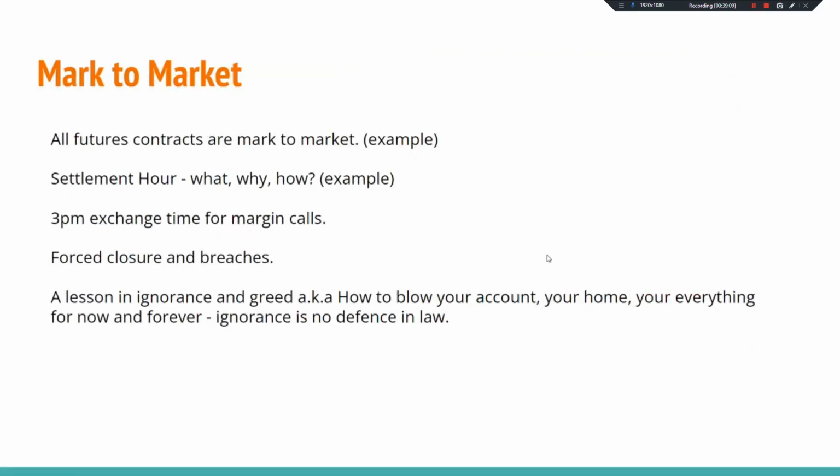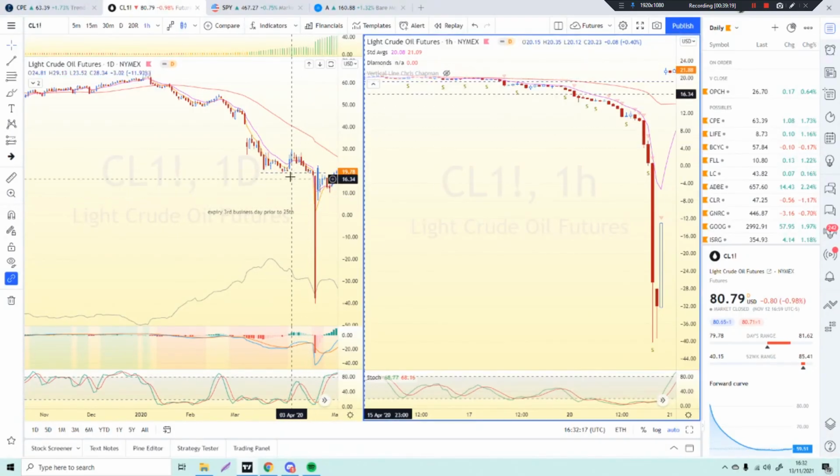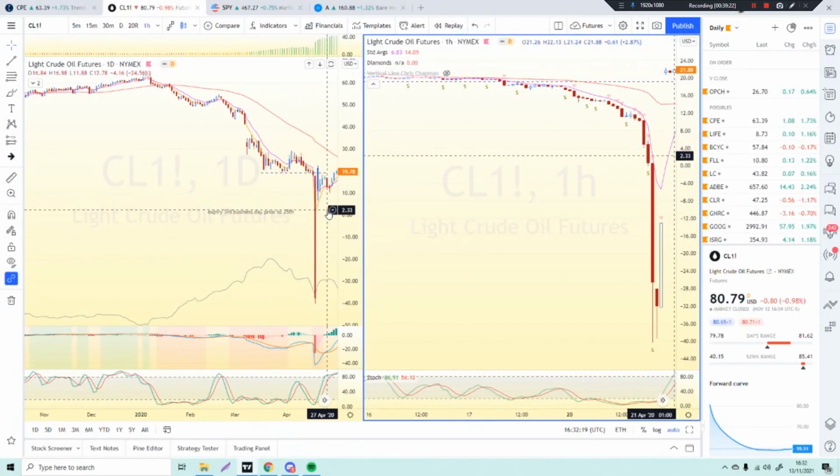But he was going long in a clear downtrend. Yeah, I mean, when you look at it, it breaks every rule of trading, doesn't it? Clear downtrend. He's not seen a bounce, but it was the thinking, I think, that caught him out that, well, it can't go lower than zero. Well, yes, it can. And you should have been ringing alarm bells when everybody was selling. Nobody was buying, and he couldn't even clear out of his contracts because the liquidity just disappeared.